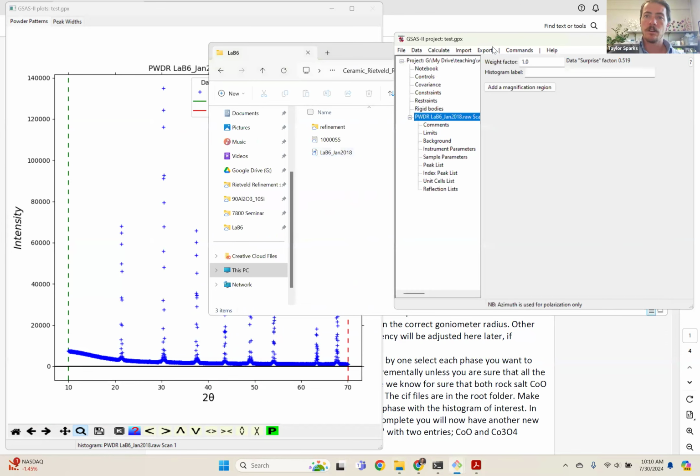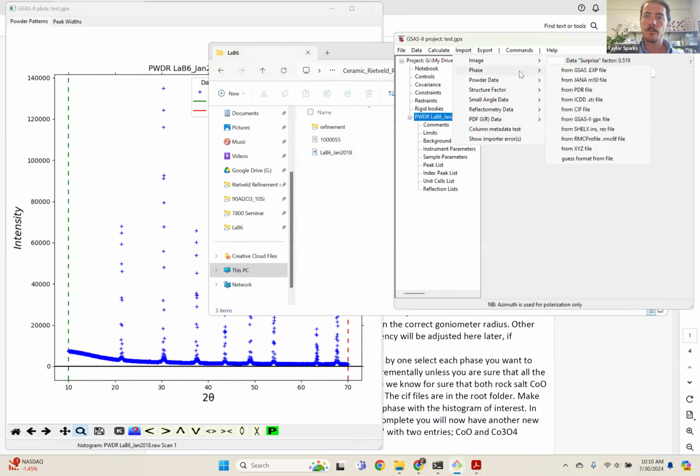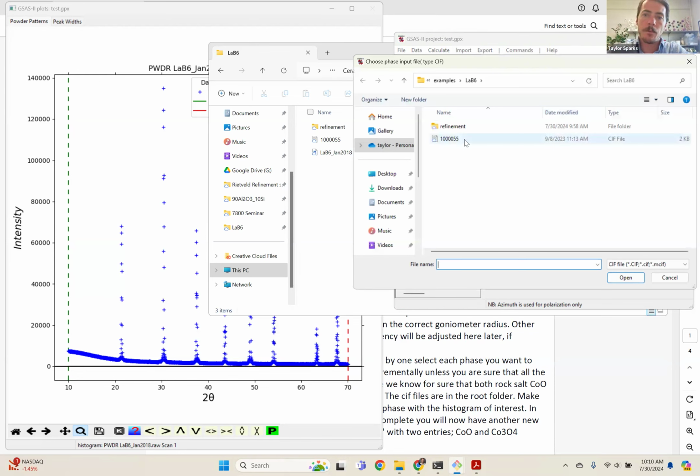So I'm going to come over here, and when we import phase, I'm going to look for CIF, and there's a whole bunch of options. Here's the CIF. One thing you can do, by the way, is GSAS. You can import it from another GSAS refinement. So if you just finished a refinement, you can actually take that final structure that it saved and import that to your next structure. We'll show you why that's relevant in a moment. But for now, we're just going to do CIF card, and we're going to point to this one. There it is. That's our CIF card.